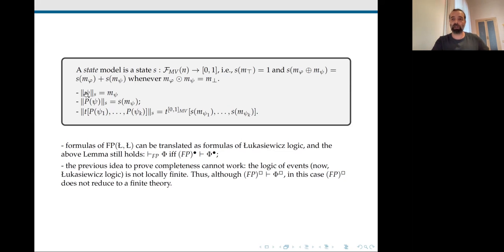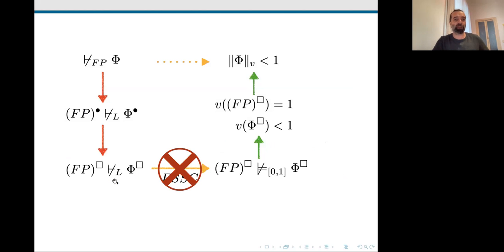Whenever events are interpreted in terms of these functions, the evaluation of the probability of this event will be the state of that McNaughton function. And compound formulas, as before, are computed by truth functionality here. Now, let me skip these two parts here because I will have a picture that I hope will explain this better.